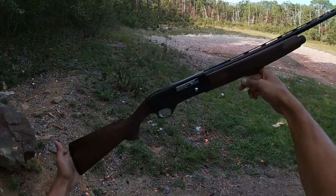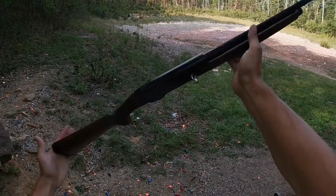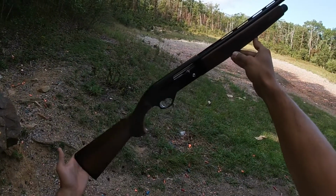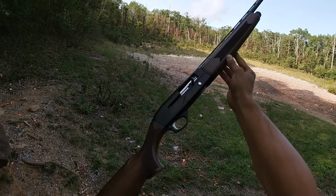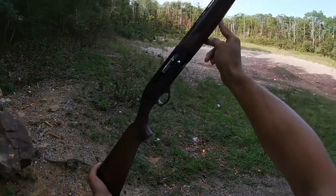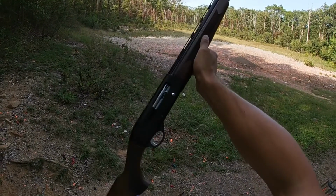Well folks, welcome back, and today we're going to take a look at just some range shooting of the very pretty, very simple Mossberg International SA-28, a 2 3/4 inch chambered 28 gauge shotgun. It seems to be based on the operating system of the Beretta A300, A391 sort of series guns. So very nice, simple gas-operated system.